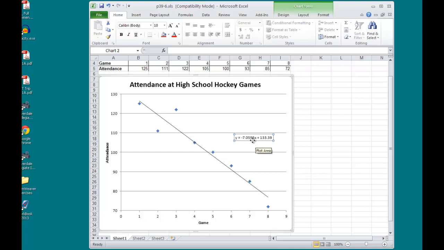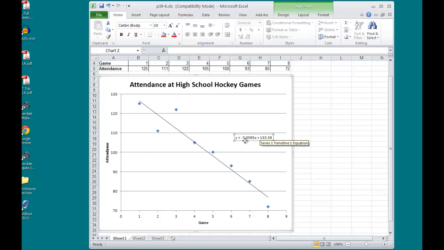You'll notice that the slope and the y-intercept that we calculated in class using the median linear regression do not match the values that are produced by Excel. And that is because the values that are produced by Excel are exact values that are based on complex calculations, and the median linear regression is an approximation to the line of best fit.